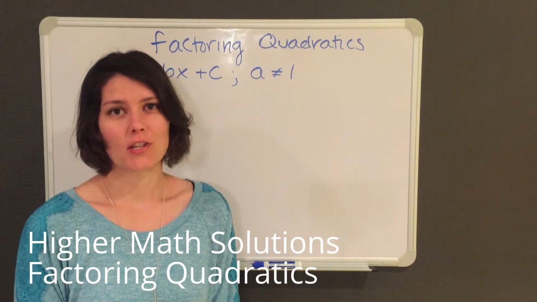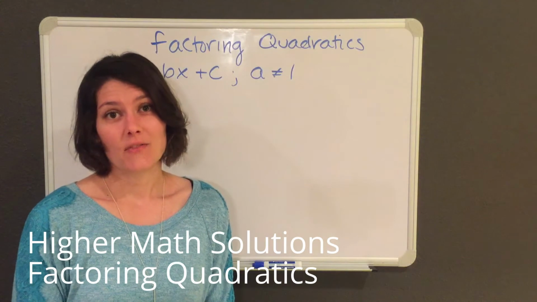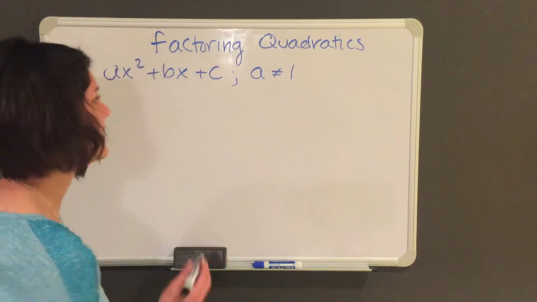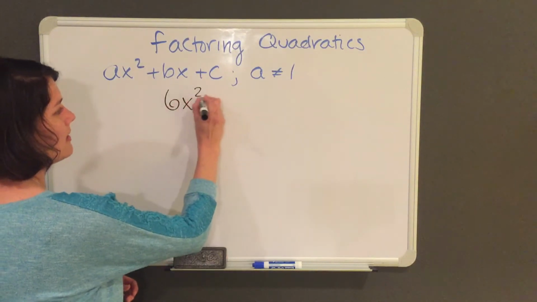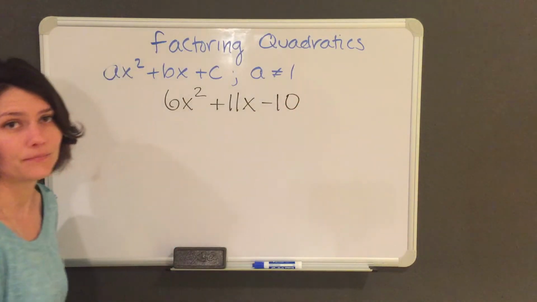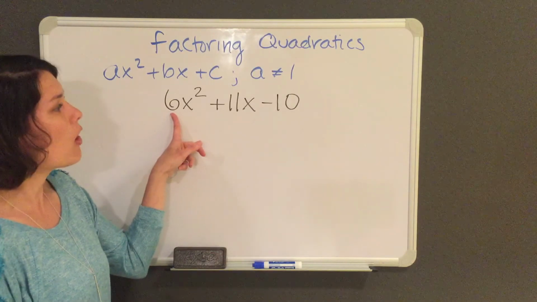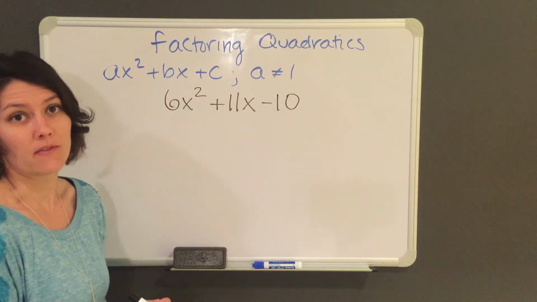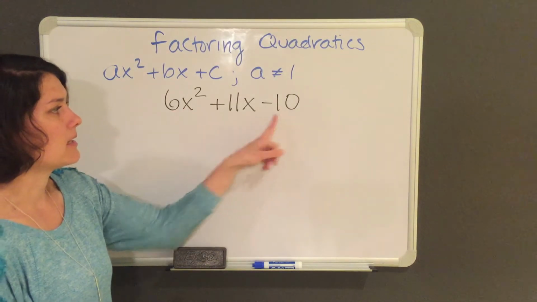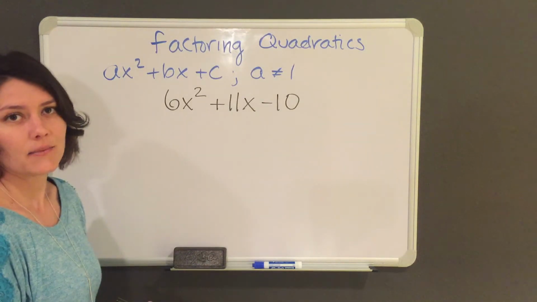This video tutorial is going to talk about factoring quadratics when a is not equal to 1. This video tutorial is going to take you through a step-by-step problem. Okay, let's start with 6x squared plus 11x minus 10. If you notice, your a is not equal to 1. But you always want to check to see if you have a greatest common factor before you do anything. The numbers 6, 11, and 10 do not share a greatest common factor, so we leave it as it is.